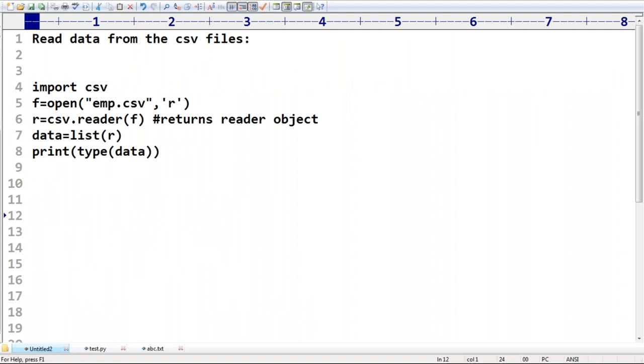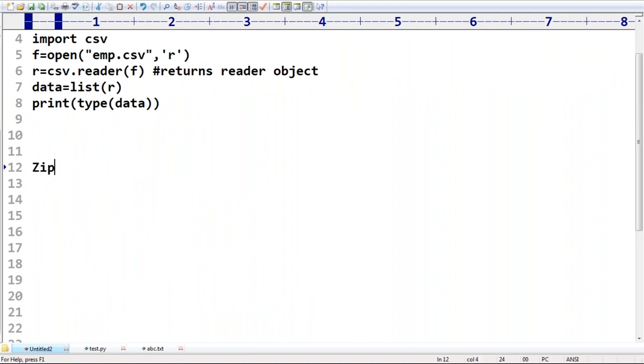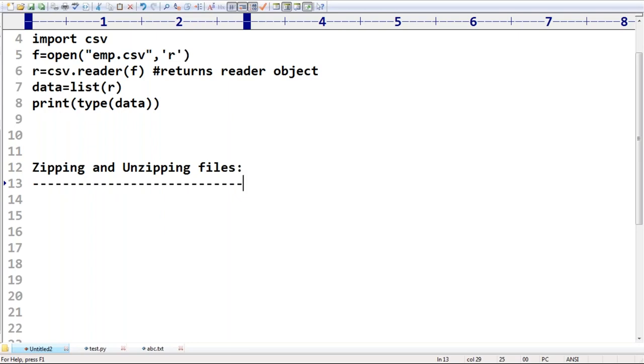So next, zipping and unzipping files. How can you do that? Sir, zip and unzip operations can be done even in Python. Zipping and unzipping are very, very easy. Remember that. So what is the need for zipping and unzipping files? Very simple. Suppose I have some 10 files and I want to send a mail. What do we have to do? You keep them inside a folder, create a zip file, and happily you can send a single file. That single file may contain multiple files also, right?